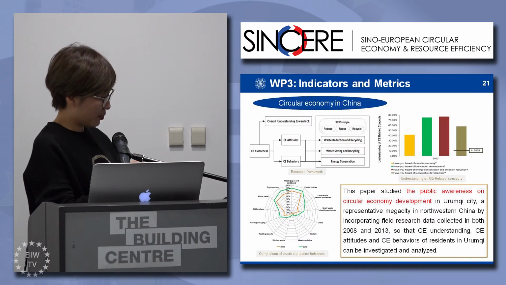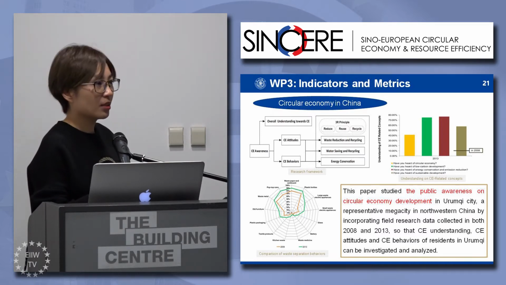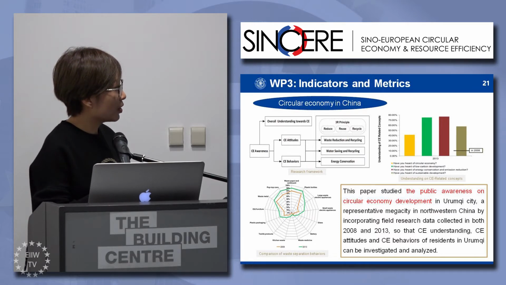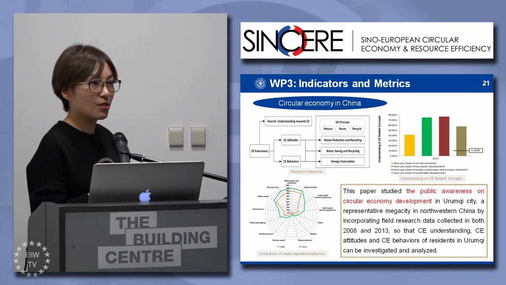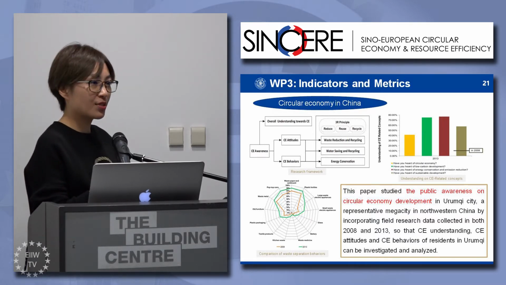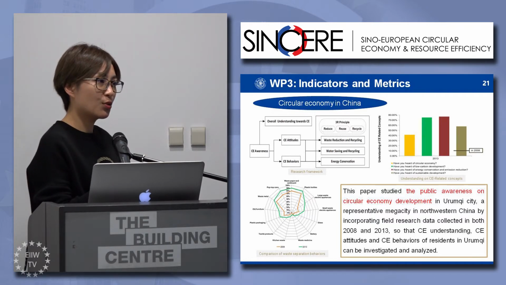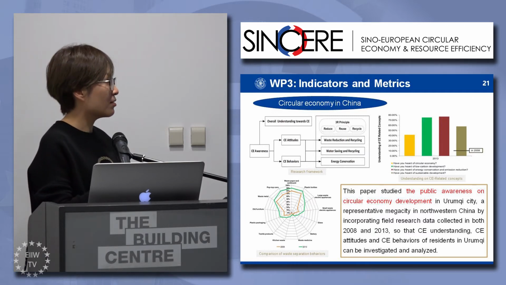They also do some survey analysis. They go to Urumqi city to ask the citizens how they understand the concept of circular economy, and we are glad to see that, for example, compared to the year 2008, the local citizens have become more aware of the circular economy concept, and they are more willing to do the reduce, reuse, and recycle things.